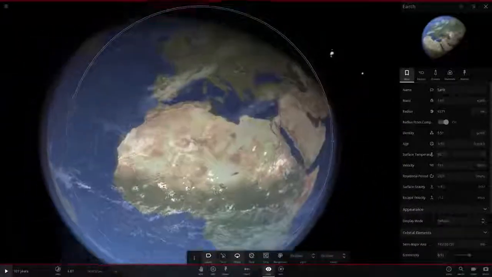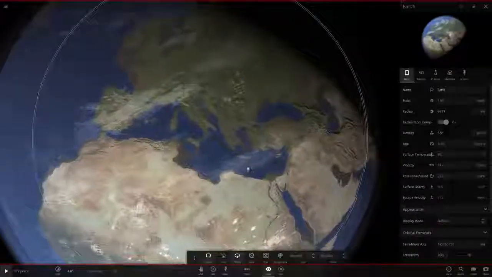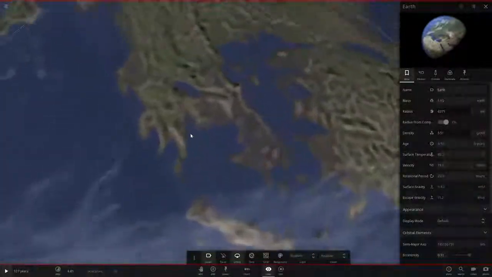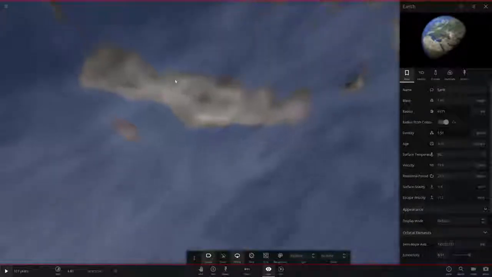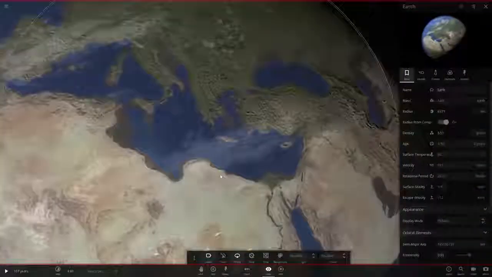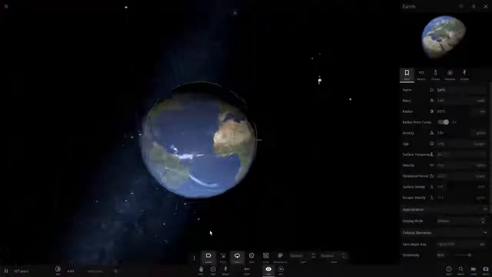The closest I've ever been to Africa was here somewhere. It was on this island here, Crete. If you don't know what it is, Google it. It's an island south of Greece. I think I went on holiday about here somewhere. I know you can see my mouse. Somewhere here I went on holiday. It's pretty interesting. Anyways, that's the closest I've ever been to Africa.